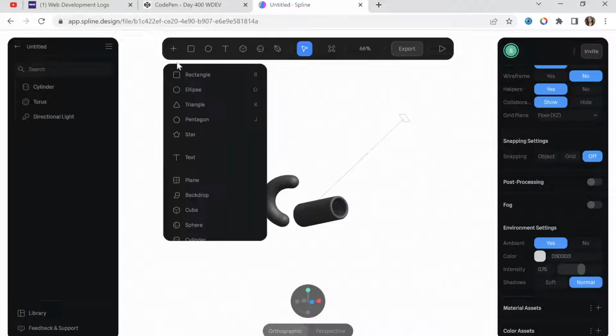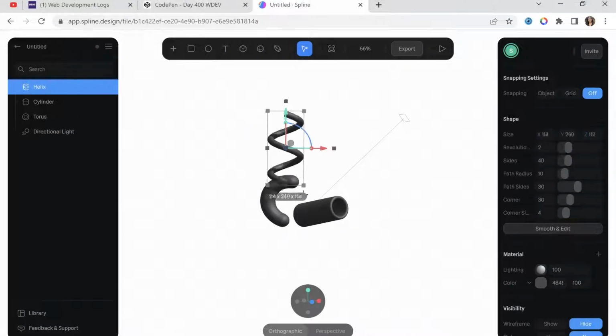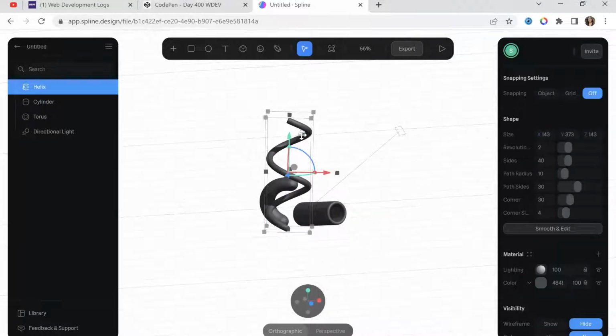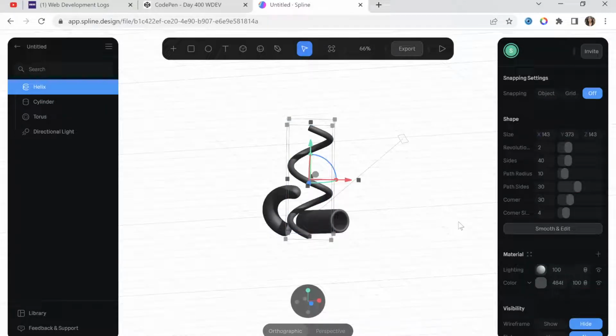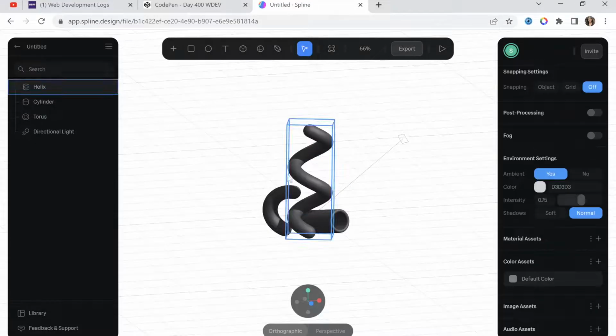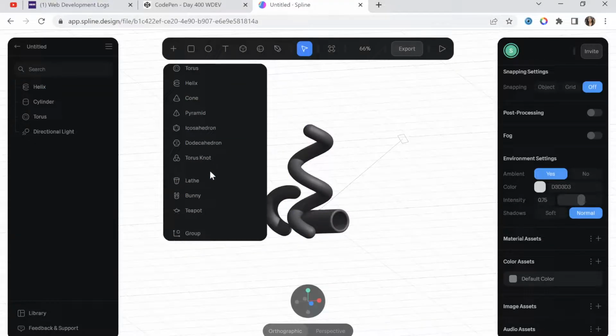Something like that. And then my favorite one is the helix, because it kind of gives like hierarchy to everything. Go ahead and just move it this way. And then, let's see, I'll just go into the properties a bit and just increase the path radius to make it thicker. Something like that. And then, where's the corners? Over here. Bevel. Alright.